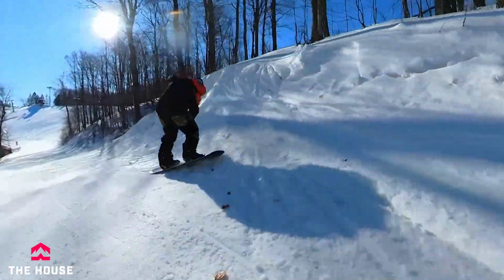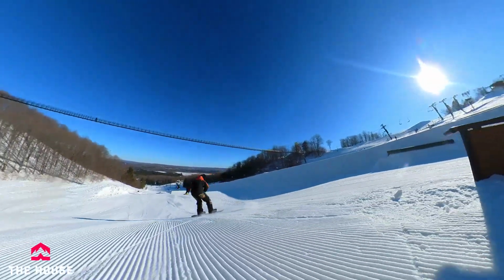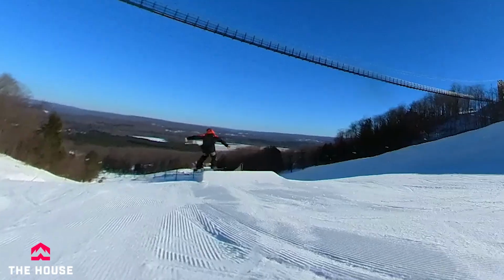Okay, then day two, a few runs in, second run through the park, and this was just filming, getting clips, so Trevor was filming me, I wasn't filming myself. I remember having a fun little run, did a couple little butters on the little side hill on the little path to the park, and then I think a 50-50, 180 out on the first flat bar, and then there was a down rail, and I just about worked up enough courage to do a little switch lip on it, but as I rolled up to it, I realized that rail was a little longer than I remembered from the run before, and I kind of chickened out on that.